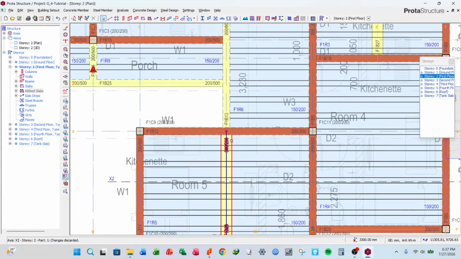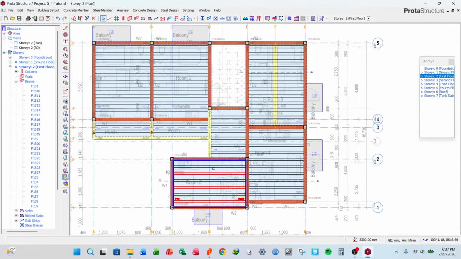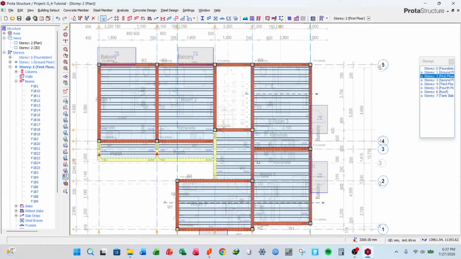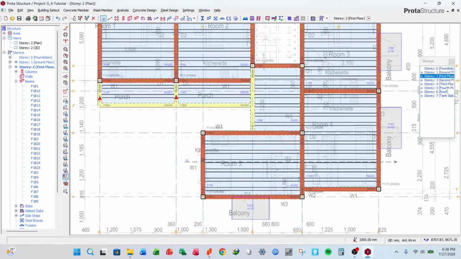Okay, so what shall we do? Shall we remove them and just adjust the... Or actually, such beams may work after carrying out finite element analysis.